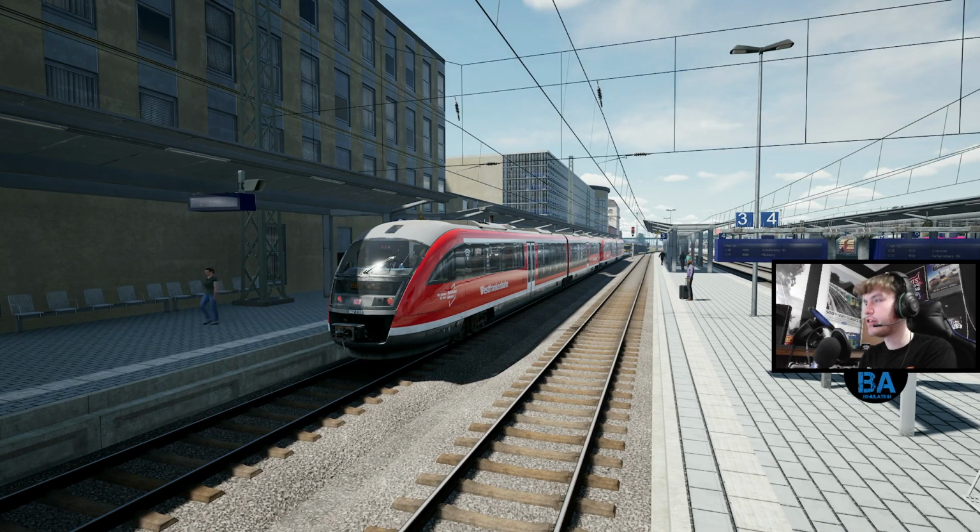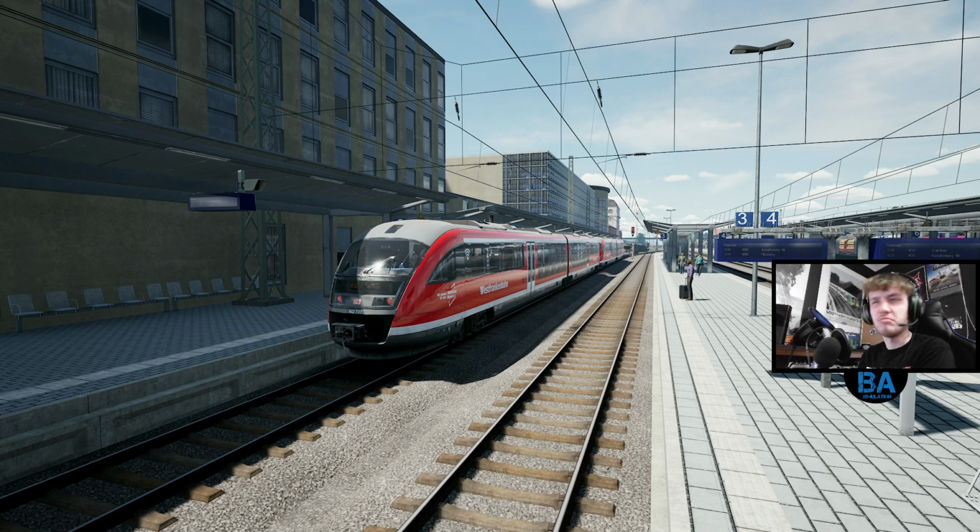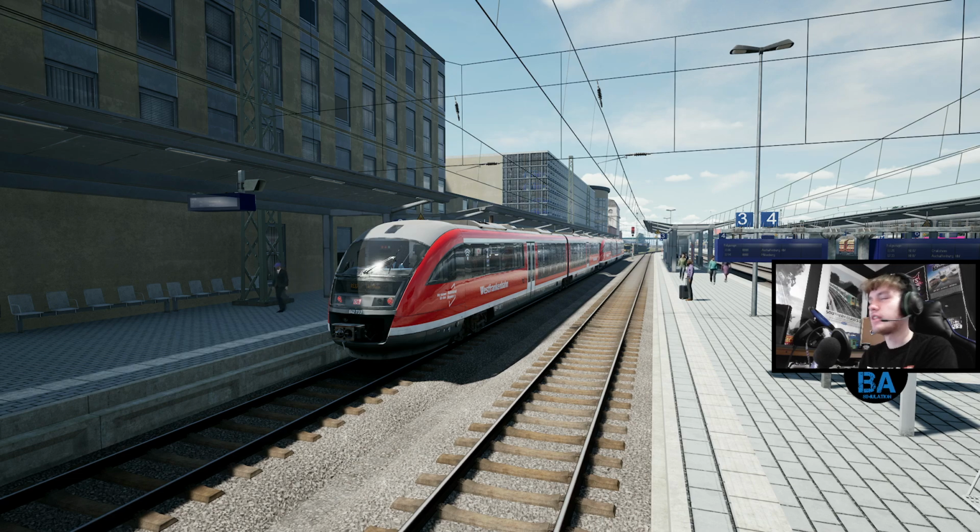I think this is the Regional Express, so it takes around 35-40 minutes, so it's not the longest of routes. I think the slower services are about 50 minutes, but I thought for the first look we'll do a fairly quick run through so you can see the whole route nice and quickly basically.